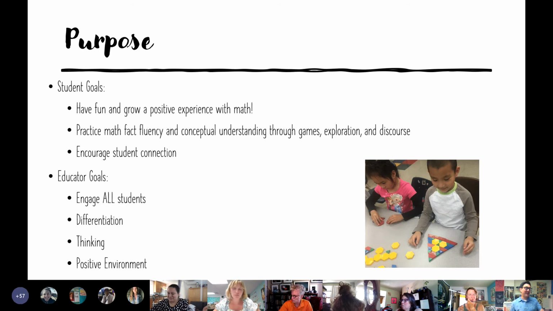We also want to make sure that we're differentiating. So we want to help students encounter problems, games, and activities at the right level to create that engagement. So if a student is seemingly bored, or is having trouble with this, you'll have access to all the games from the curriculum, all the different grade levels. So you'll be able to pick and choose games from across grade levels, as well as for students who might be a little bit more challenged and think, oh, you know what, this is beyond me.